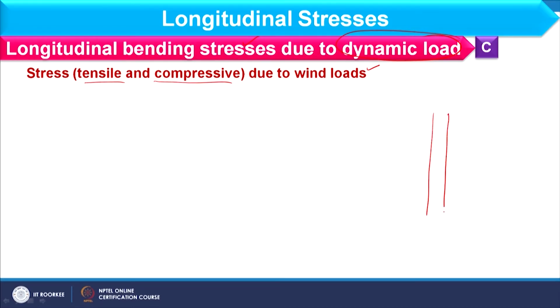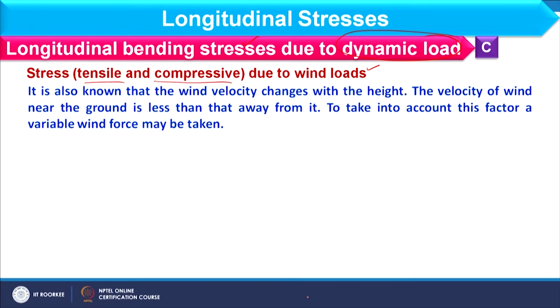when I am having the tall vessel and wind effect will be there, obviously it will try to bend this, right. So, at this section, at this side we can have the tensile stress, and at this side we can consider compressive stress. So, both of these stresses will be counted together. As far as wind loads are concerned, you should understand that it is changing along the height of the vessel. The velocity of the wind near the ground is less than that away from it.